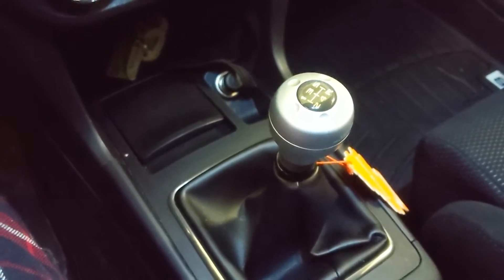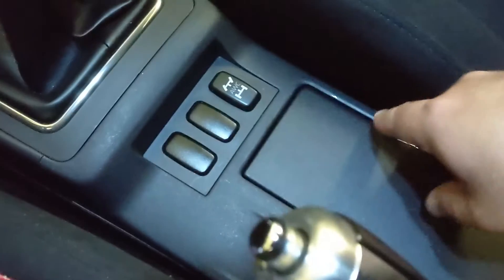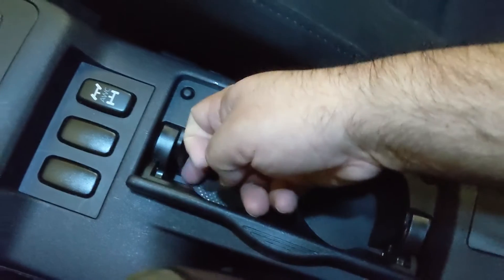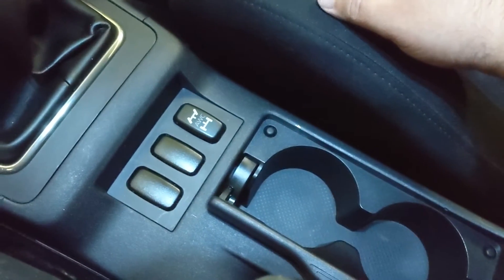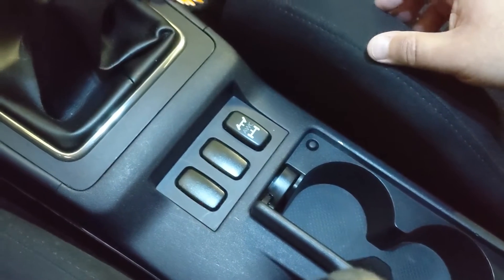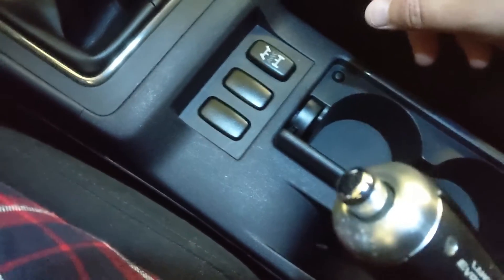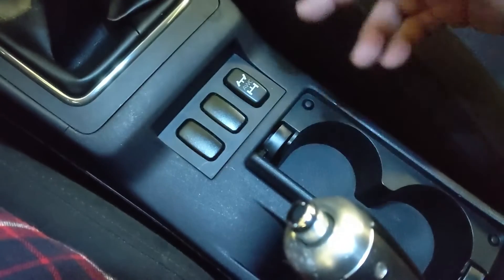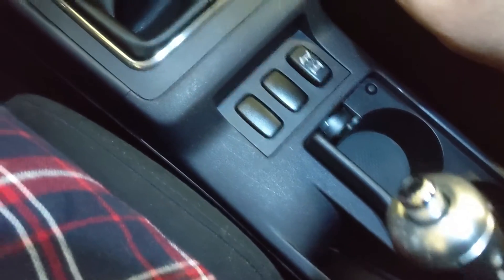I did not hear it snap. I did not hear the shaft bend, buckle, or whatever. I did take apart the console so I could do a deep clean, which I'm happy about, because right in the crevice there was French vanilla coffee in there and it stunk. The young girl at Dunkin' Donuts didn't put the cover on tight enough last year, like November or December, and when I was getting out of the car the lid popped off and coffee went everywhere. I was actually going to stick this in the dishwasher but I don't know if it would fade the black, so I just took my time and did a nice deep clean of the console. I also did the top part of the dashboard along with the other little odds and ends in here.